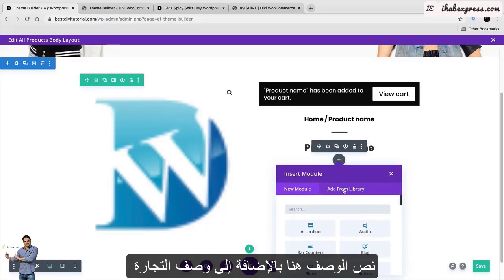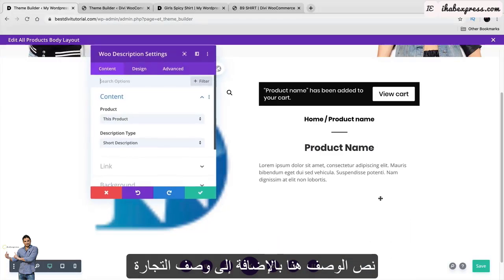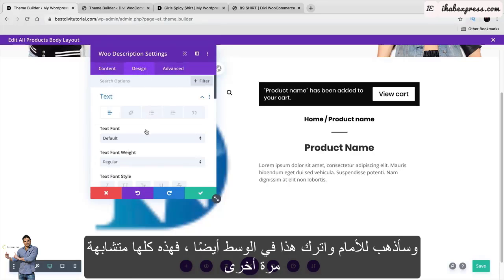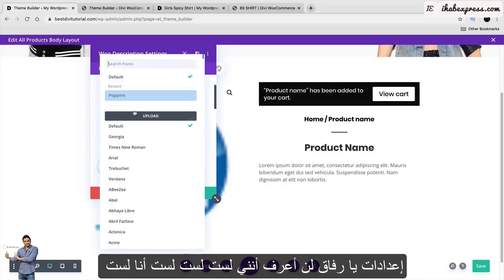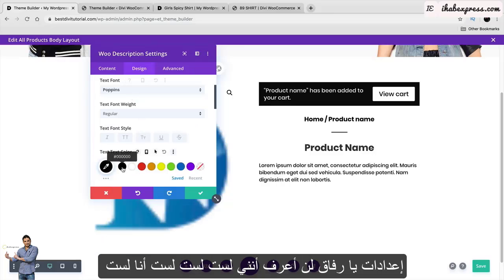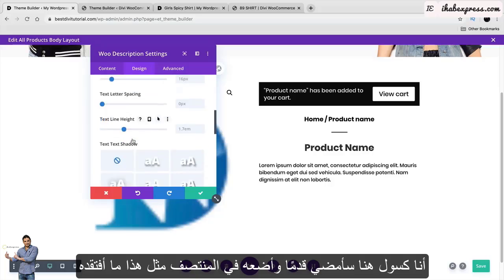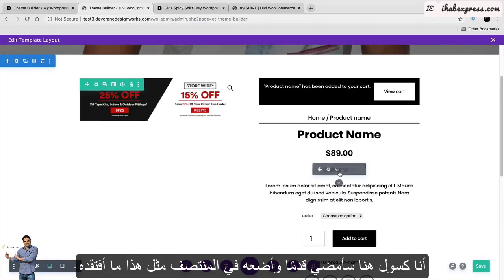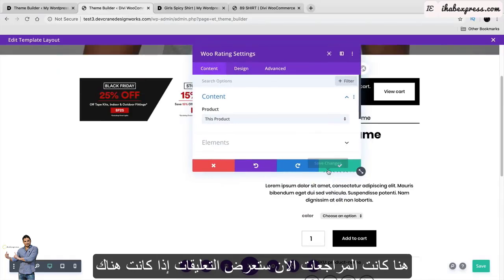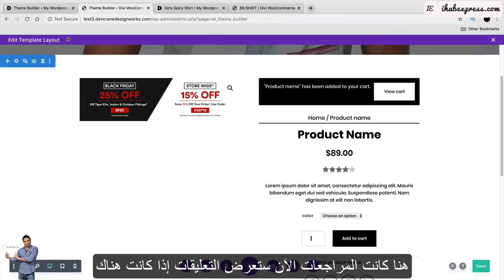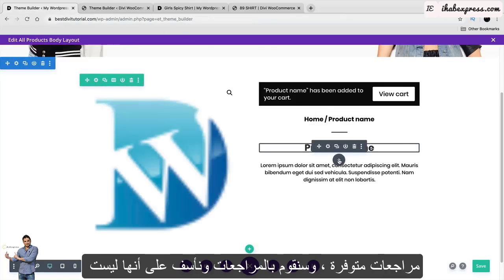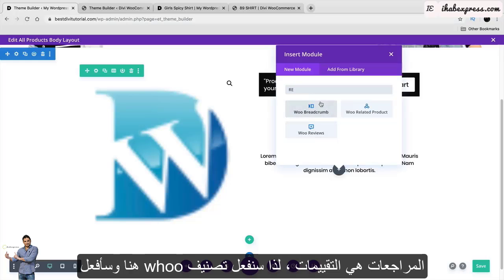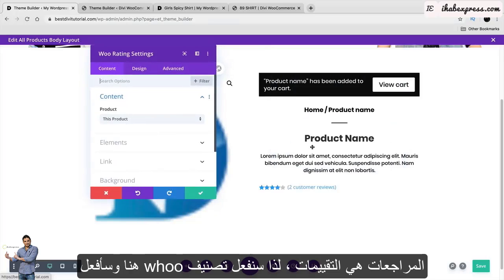So right here, plus WooCommerce description. And I'll go ahead and leave this in the center as well. So again, these are all the same settings, guys. I'm lazy. Here, I'll go ahead and put it in the center like that. What I missed right here was the reviews. Now, the reviews are going to display if there are reviews available, all right? And we'll do the reviews. I'm sorry, it is not the reviews, it is the ratings. So we'll do the Woo rating right here.